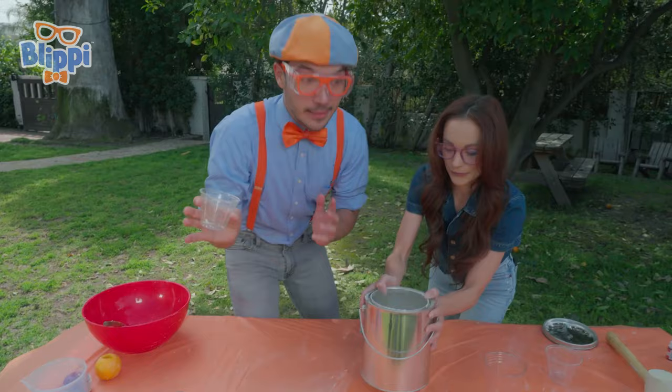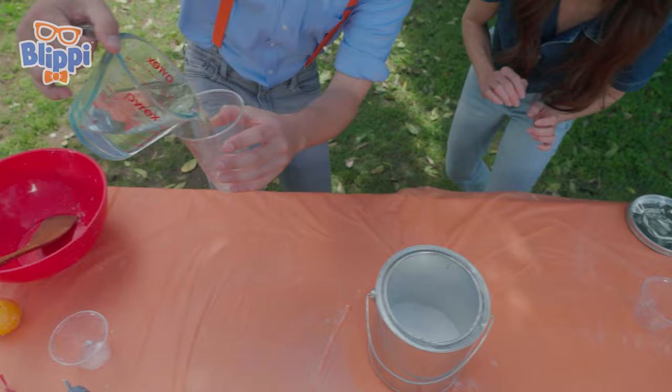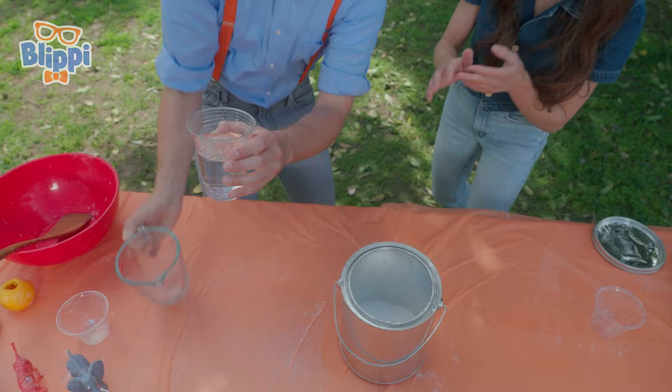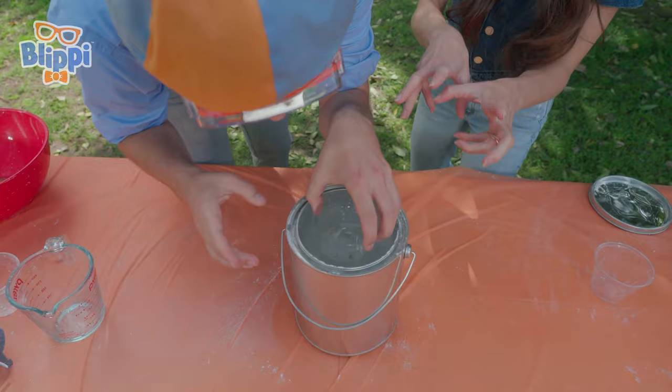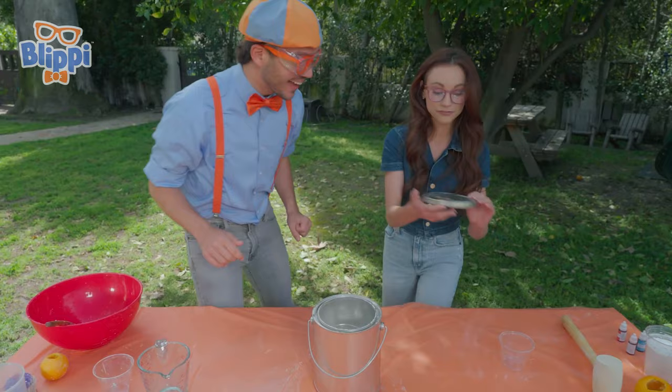Okay, now you want to put your vinegar in this cup very carefully. Oh, and then we put the cup inside. Exactly. Here we go. Don't want to spill any on the baking soda before it goes in. Yes, be very careful. We don't want to kickstart the acid-base chemical reaction too soon. So just softly nestle it into the baking soda, just like that. Exactly. Looks pretty steady. Perfect. Now for the fun part.